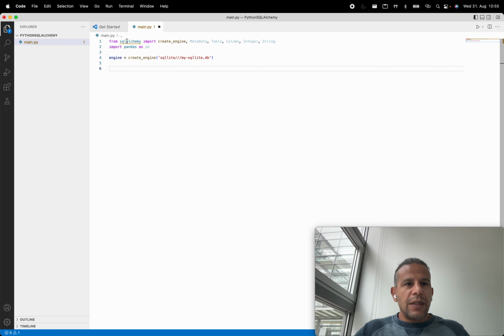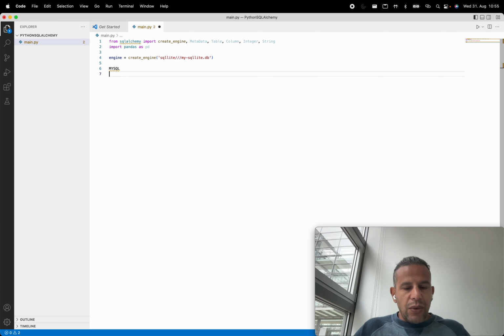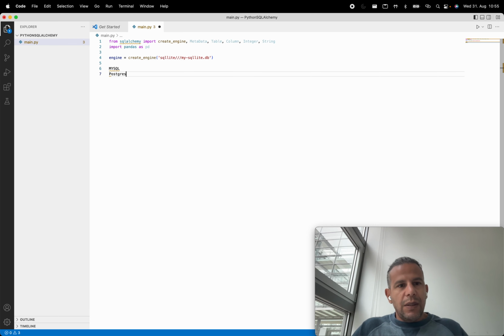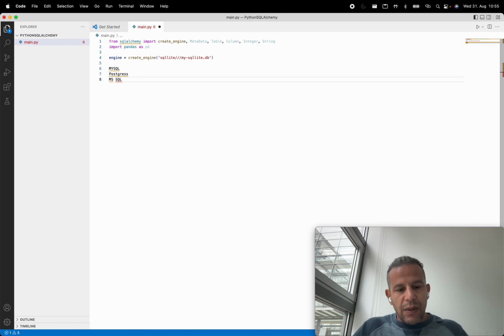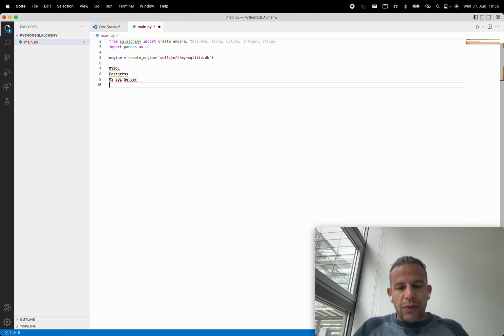When using SQLAlchemy, you can connect to any SQL database. It could be MySQL, Postgres, Microsoft SQL Server, Oracle, and so on.